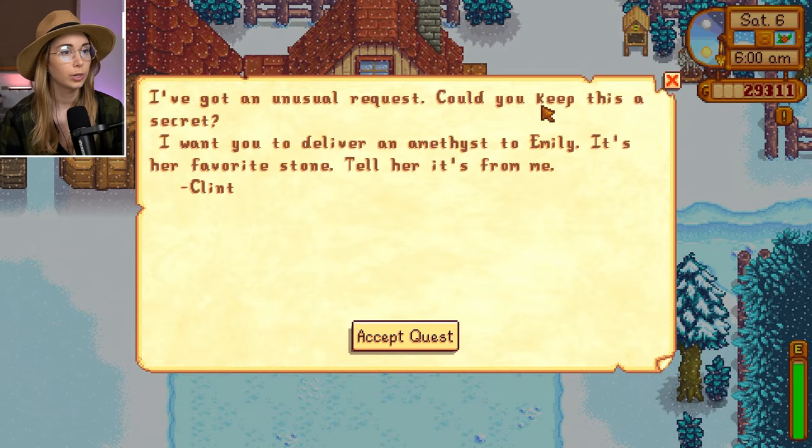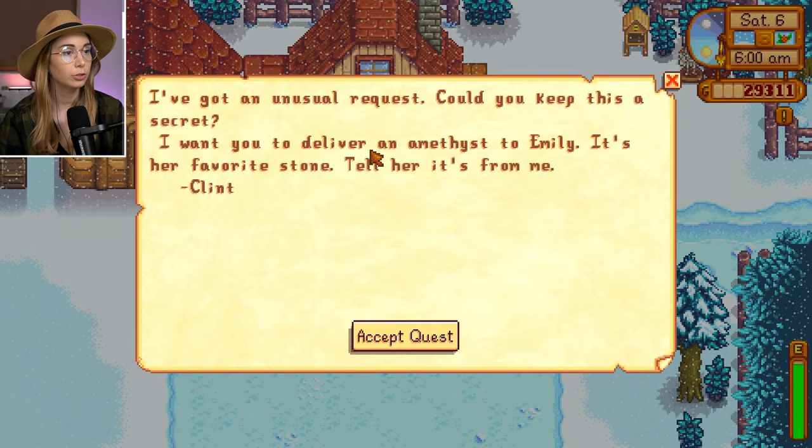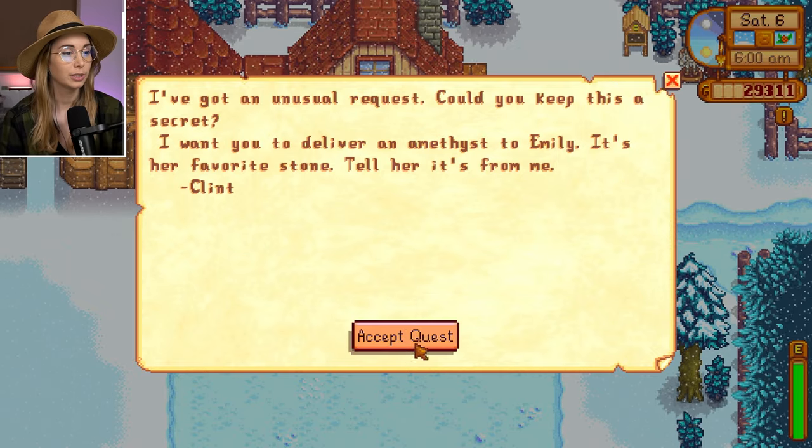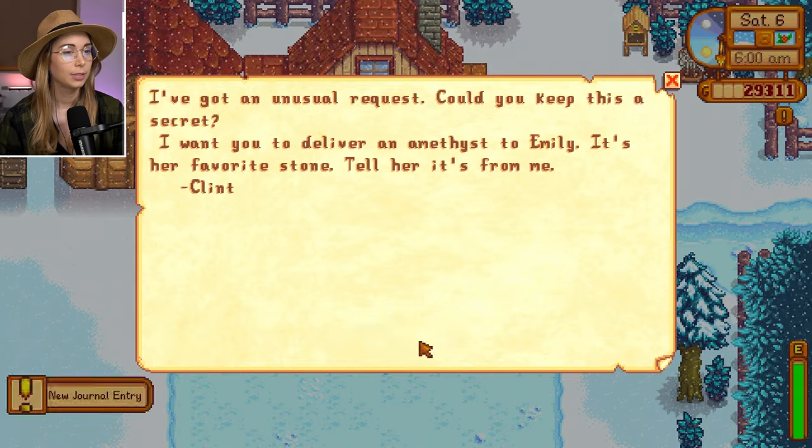I got an unusual request. Could you keep this a secret? I want you to deliver an amethyst to Emily. It's her favorite stone. Tell her it's for me. Wait, you're letting me do your work?